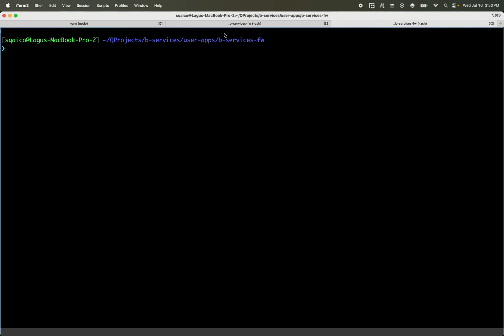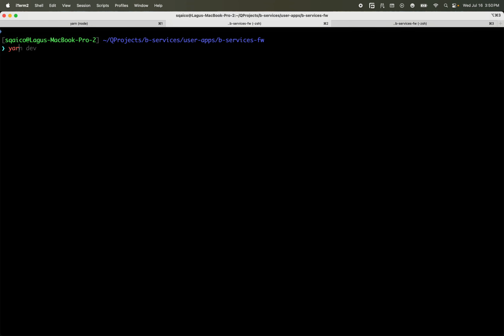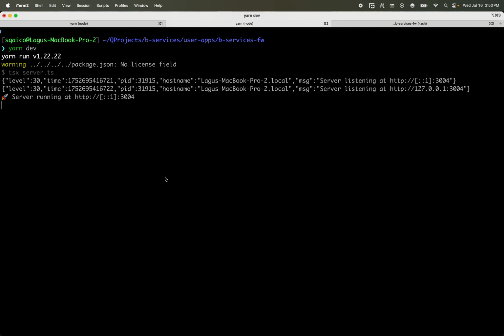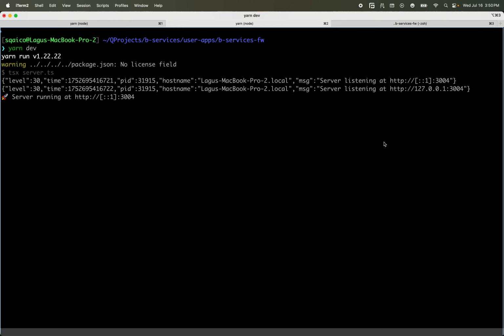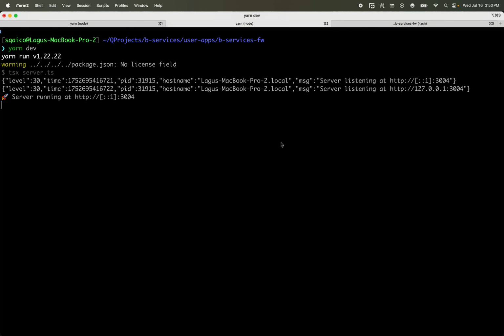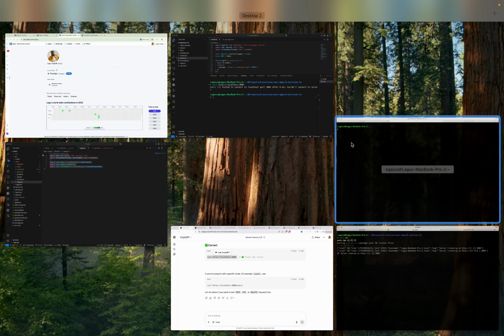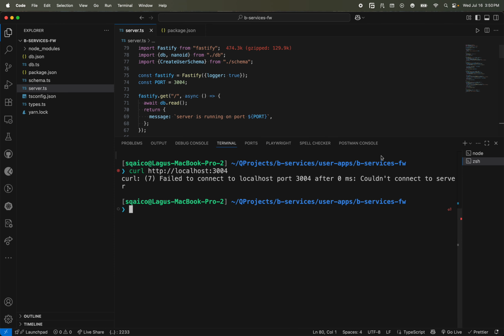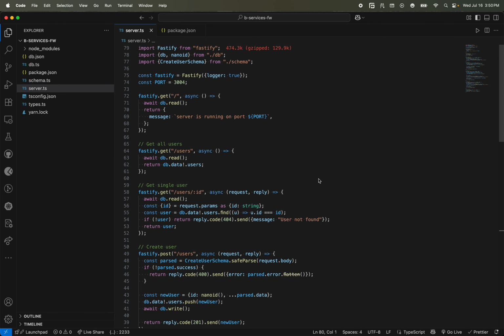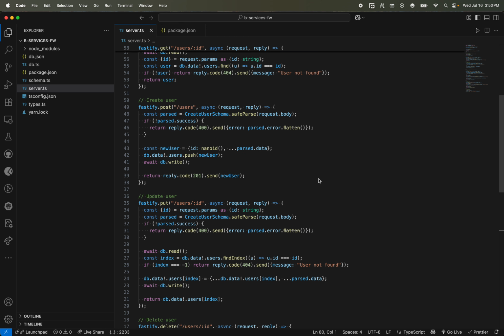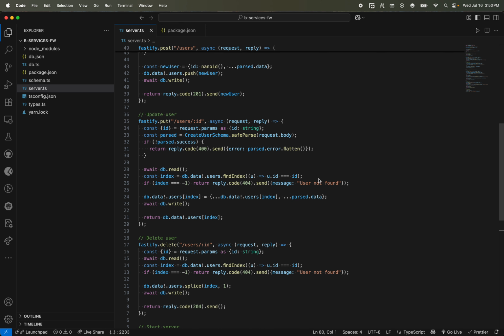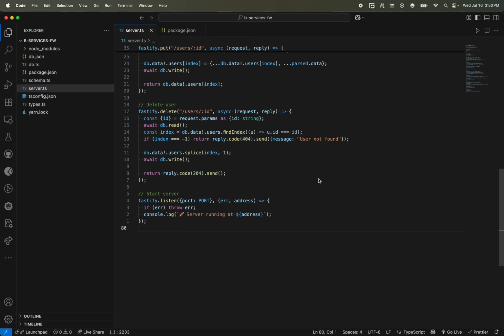And also I think this other project here, dev. And then we know that the server is listening to that. That is okay. So we have quickly set up a Fastify server here. So that server is actually now running. So we can now do this stuff.